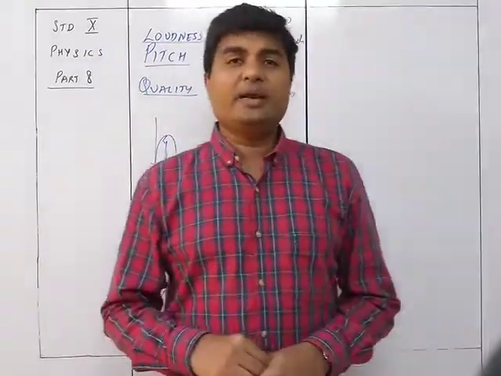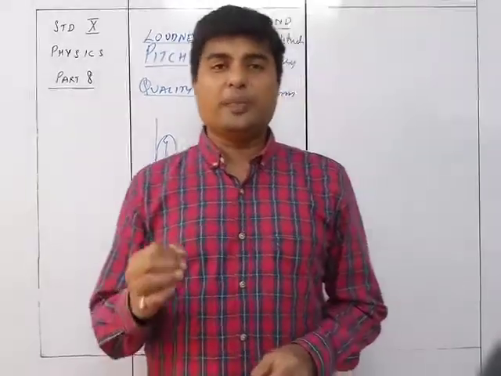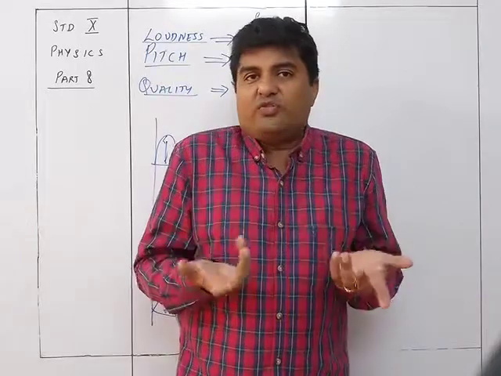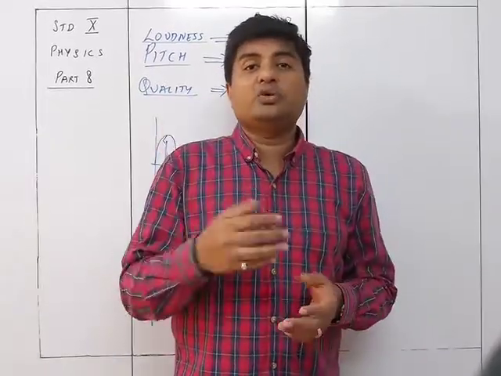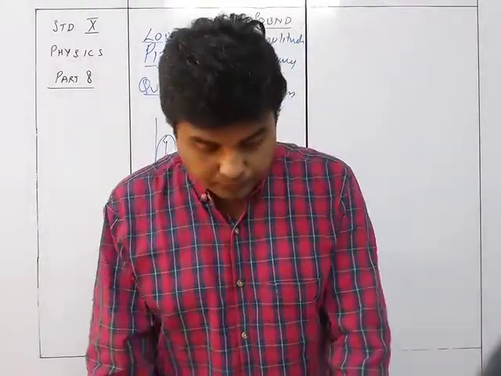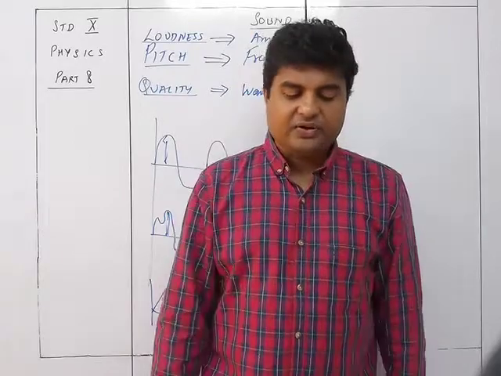So the instruments can easily be identified because each and every instrument has got a typical waveform. Of course, we don't know the waveform, but we can identify those separately because each and every one is of a different quality. So to summarize, the table below gives the factors affecting the different characteristics of sound.